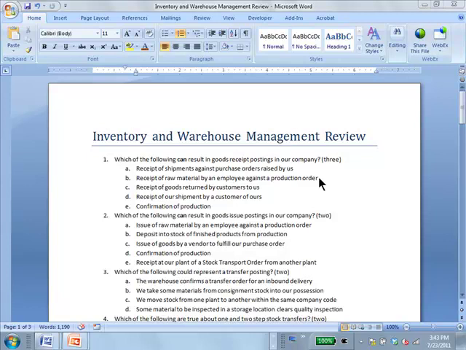What would happen, let's say, if you have a warehouse across the street and then a plant, and you got raw materials in that plant? You would still say that's a goods issue? No, that's work in progress. They have taken it out. If you order raw material at a production plant and you get it from the warehouse, would that just be a goods issue at the warehouse? The plant is out of inventory. It's not in inventory management anymore.